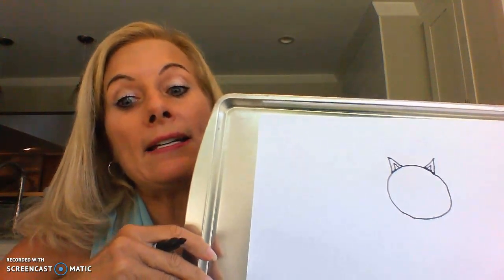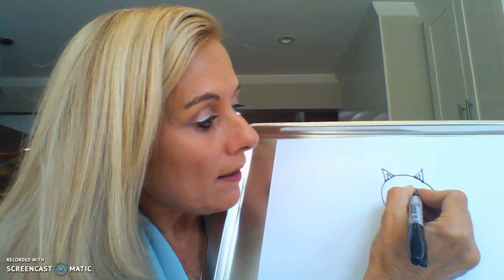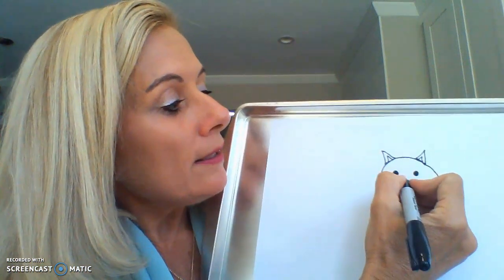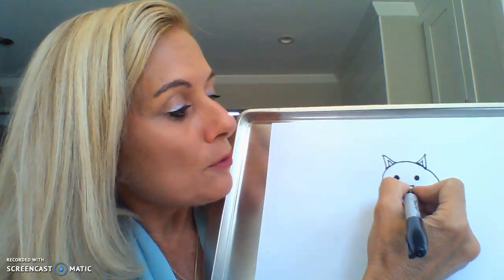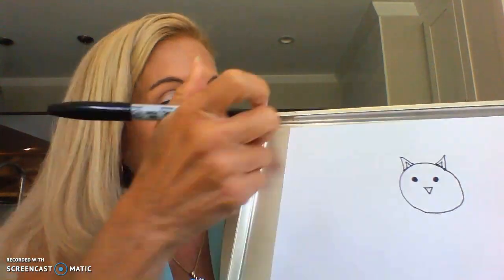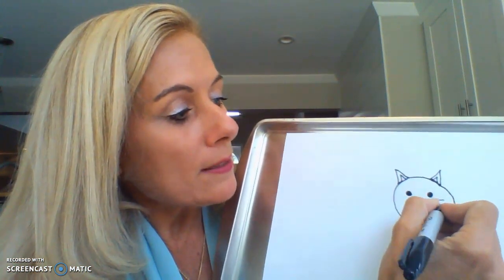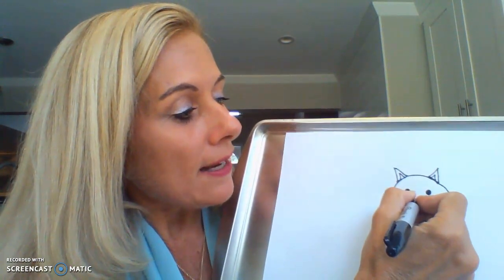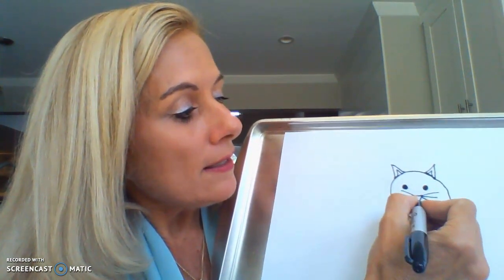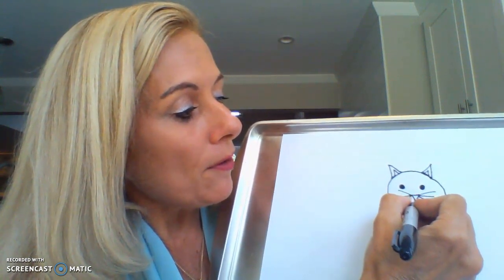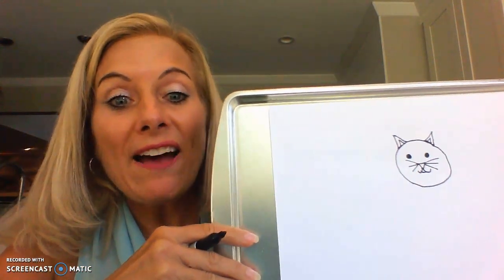Okay, so there's our Pete the cat face. Well, there's his head and his ears. Let's give him eyes, circle, and another eye. Okay, so another circle right there. All right, now he's got a little triangle nose, and I'm gonna give him some whiskers, because cats have whiskers, and then he's got a little mouth and a tongue. There we go. There's our Pete the cat face.